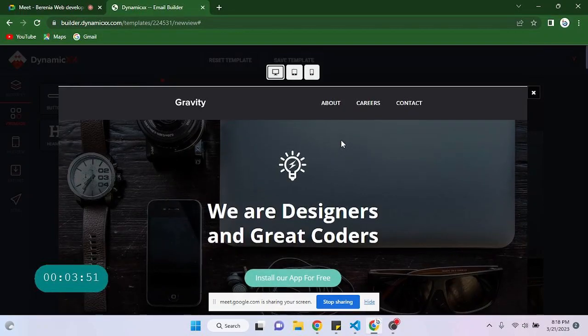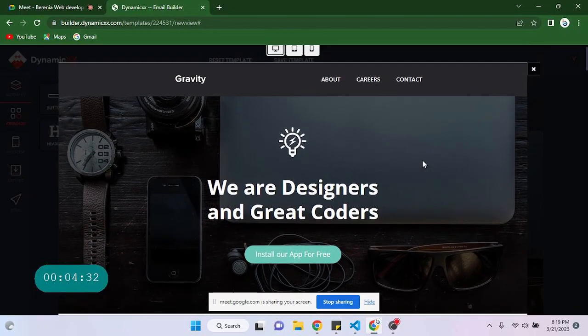So looking at this web page now, I have a place where I have gravity, about, career and contact, and that particular area we call the navigation bar. When you look at the text, gravity, about, careers, contact, they are actually on the same row, grouped together in a horizontal line. They have the same background, which means that to achieve that I have to put all of them in the same container, probably a div.